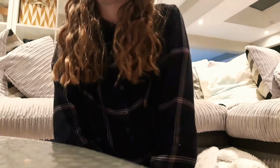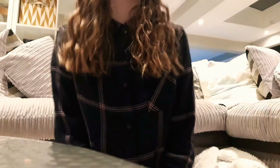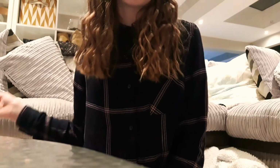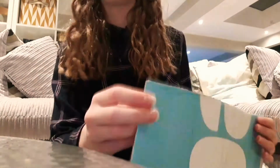But yes, I am going to be showing you how to do the wall decor, and this is entirely optional. I have my lovely stomper box, but you can basically use anything you can find around the house. The only essential thing you are going to need is a flat piece of cardboard which is sturdy enough, and this is going to go against the side of the bottom of your cage. So make sure that it's not too tall so that it's not going to fit in your cage, and it's not too small that it's not even going to be poking out of the bedding.